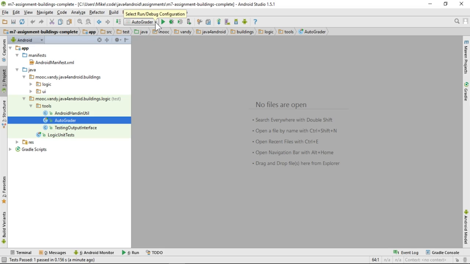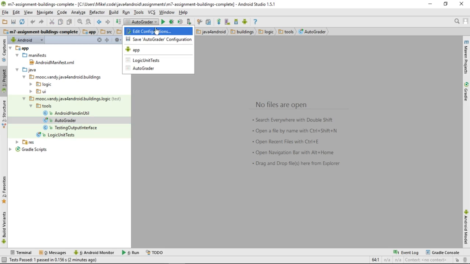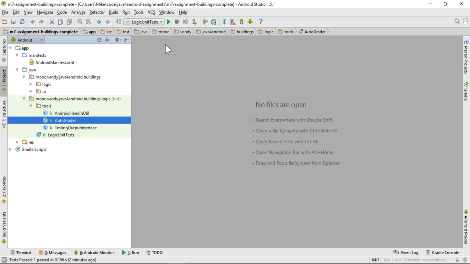Now that you have run both methods of running the unit tests, you no longer have to alt-click on the appropriate file and select Run. That is because two shortcut configurations have been made for you. If you click the tiny gray arrow pointed down as shown here, you will get a list of current run configurations. These run configurations will list AutoGrader and the file for your assignment for the unit tests. You can click on either one and click the green button to the right to run them.